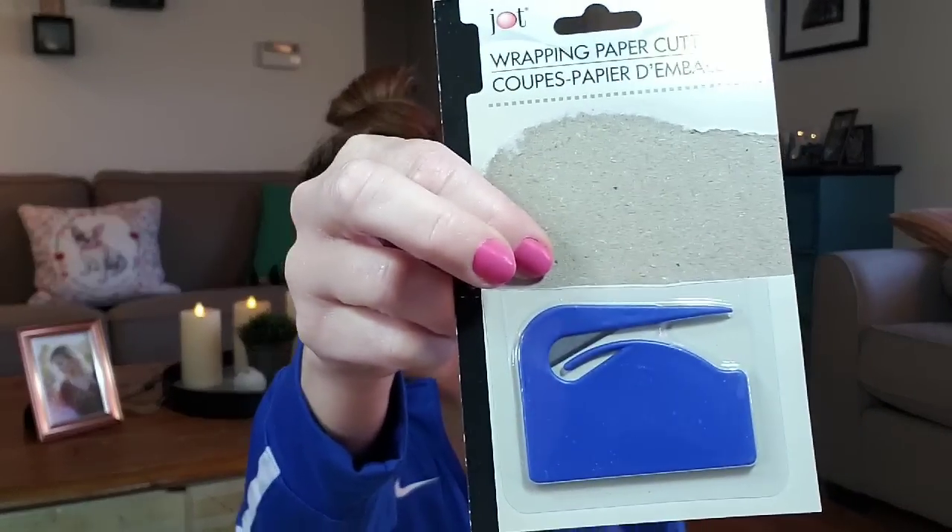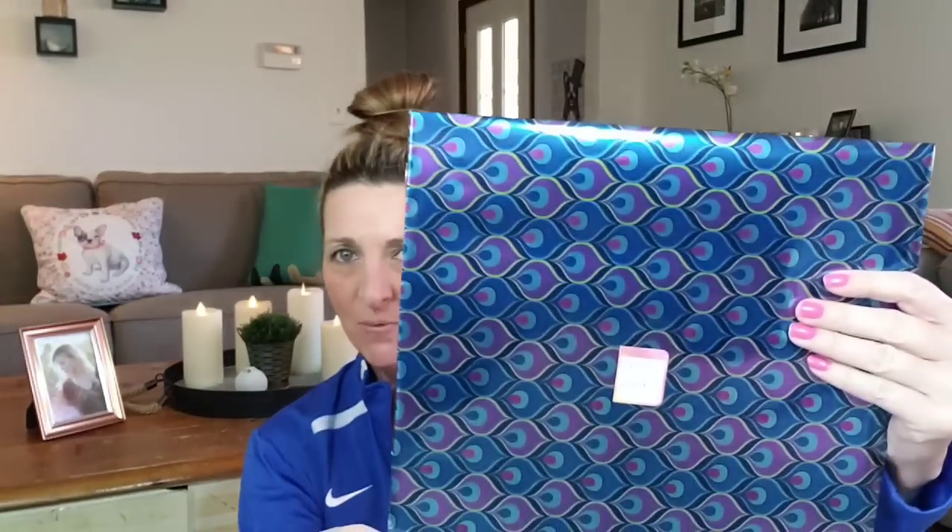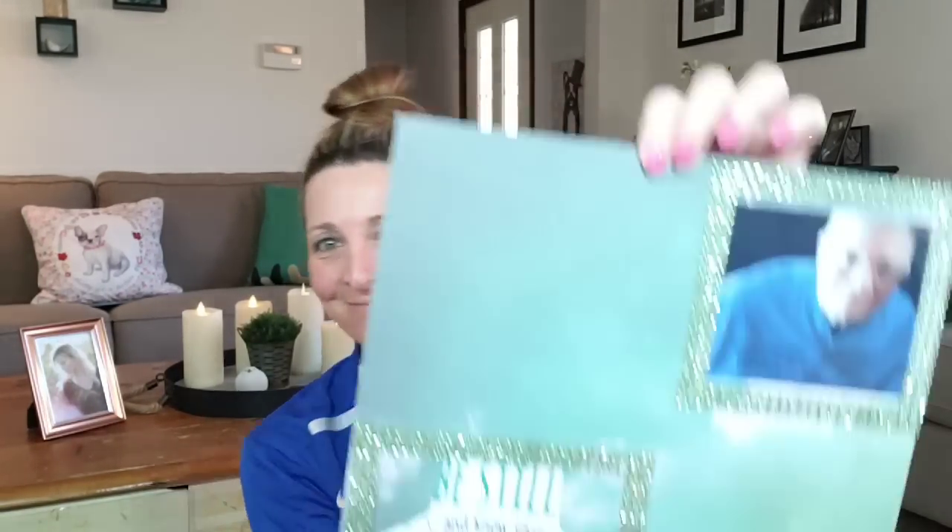And a jot wrapping paper cutter slash opener — thank you for that. In fact, I'll open that right now because I'll probably be getting use out of that. A sticker fell off. And some more washi tape — so thank you very much Lynn for all of that, that was very sweet of you. I'm going to get all this stuff together so I don't get it misplaced, and put your pictures in there. Oh wait, I got this to open — you said open last. I love the paper too — it's really pretty paper.